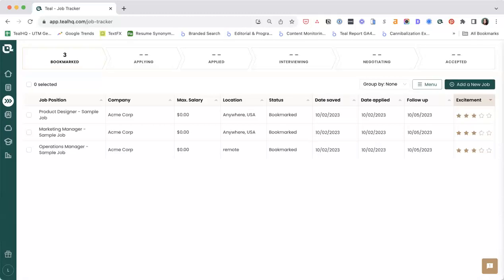If you're not currently job searching right now, but you may be, it's also a great tool to do some market analysis and research the different roles that are out there right now, what they're looking for, and how you can get prepared and get started to apply and figure out what it is they're looking for and what you have on your resume, and kind of merge the two. It's also just a great tool to keep organized and give yourself an idea of how many roles you're applying for, how many are reaching out for an interview, how many are potentially giving an offer, and you can do your own analysis there.